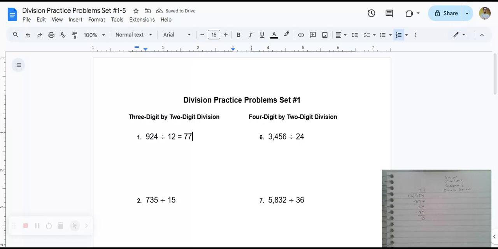Now let's try it with the 4-digit by 2-digit division. I'll do it down below. Make sure I have some room. I will divide 3,456 by 24. Now, if I'm going to do this process, I need to make sure I put the numbers where they're supposed to go. Remember, the first number, which is the dividend, goes on the inside of the long division symbol, which means the divisor, the second number, the number in the denominator, would go on the outside and to the left.